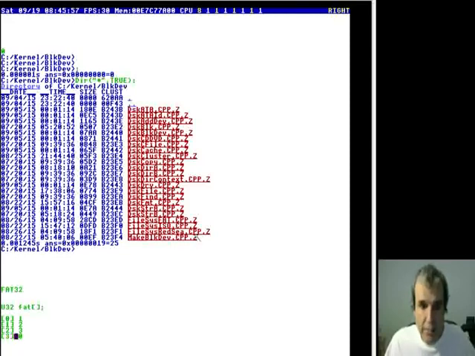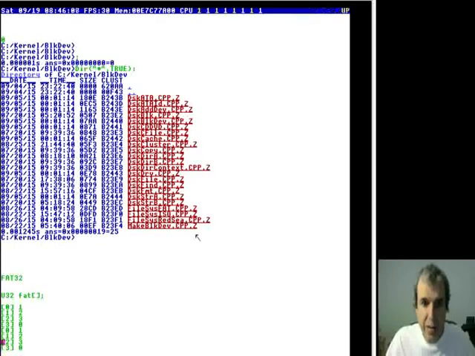Anyway, so you have one file that's right here, and then you can have another file, and then if you wanted to grow this file, you could replace this 0 with an 8.